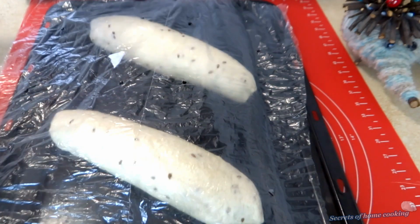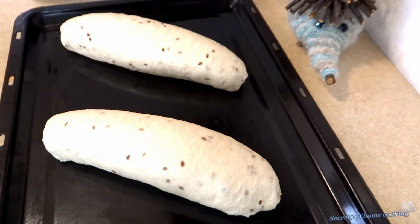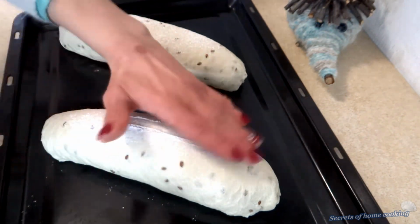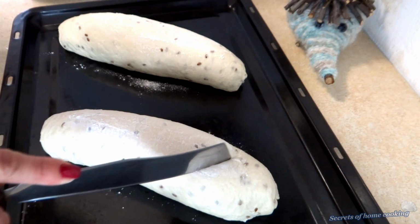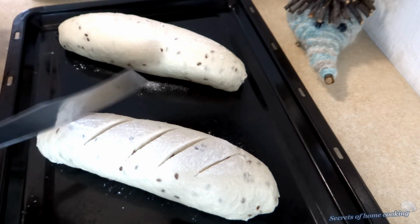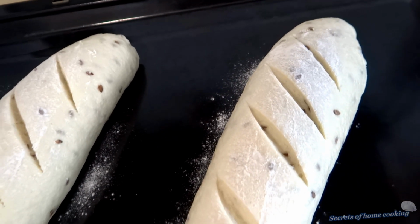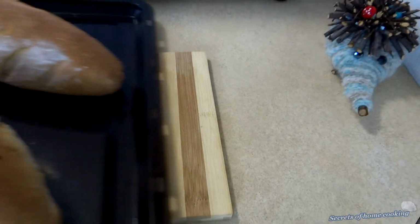Cover and let it rest again for about 30 minutes. Meanwhile, preheat the oven to 350 degrees Fahrenheit. The bread has rested. I'm going to dust it with some flour and make cuts. After that, bake at 350 degrees Fahrenheit for about 25 to 30 minutes.